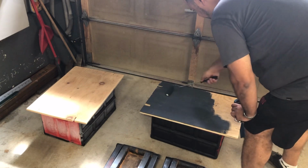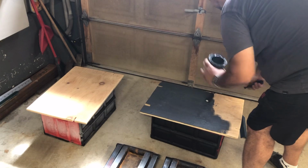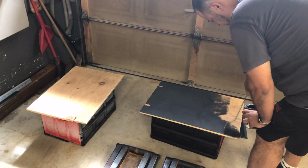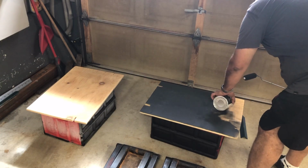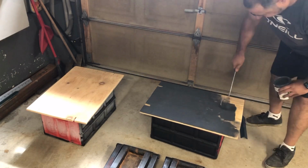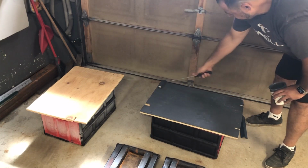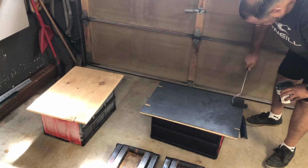But this stuff's actually pretty good. This is chalk paint. I'm pretty sure it's by Rust-Oleum. Yeah. And it goes on real easy, dries pretty quick, and does a good job. I mean, I've used it in the shop on other parts and other shelving. Withstands everything pretty good. So doing a nice quick one too here, like so. Like that, roll it on.